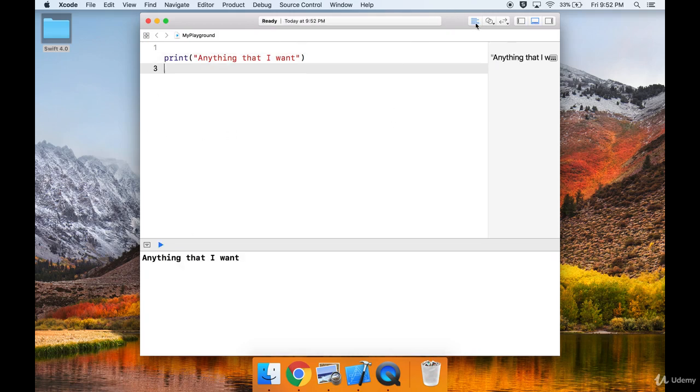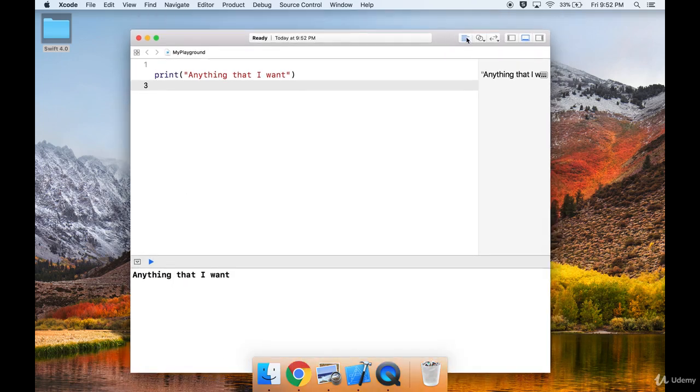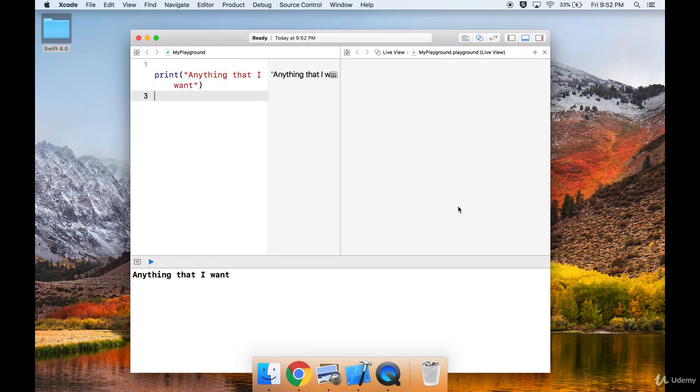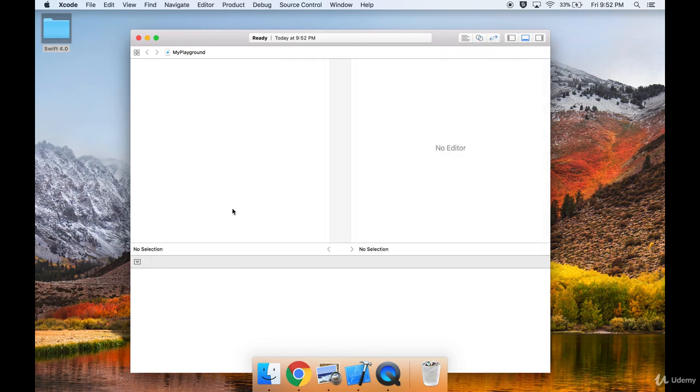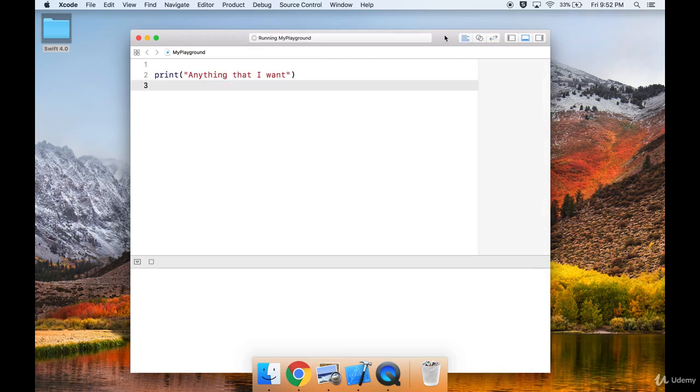It has different options on the top. Here you have this option which will show me the standard editor. You can also look at the assistant editor, which will show two files. In this case we don't have that, so we'll never see this in our course. And the last one is the version editor. If you have a local version and something on Git, and you're not familiar with Git or version control, that's fine, you don't have to know it for this particular course. So we'll be using the standard editor for most of this course.